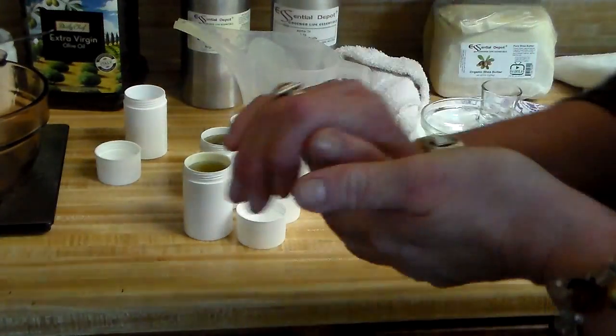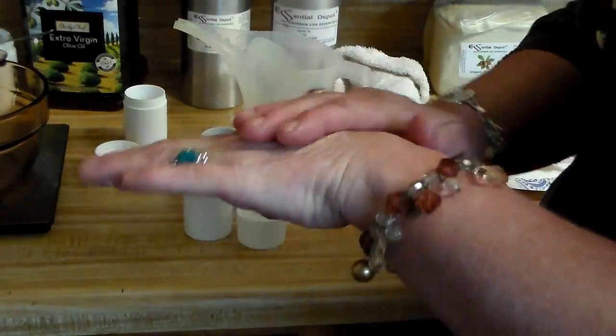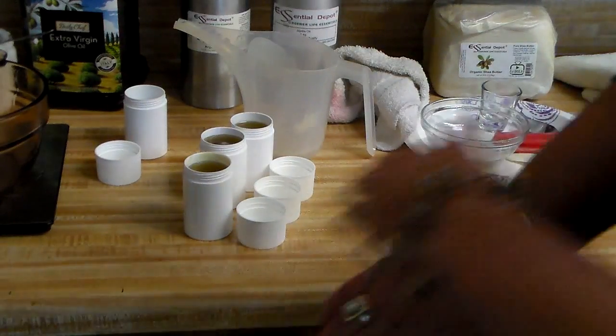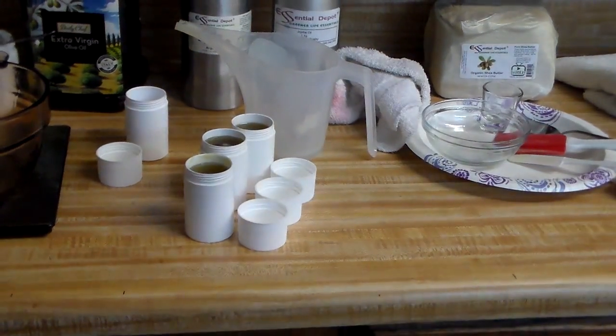Yeah, it doesn't sit on your skin. This you can feel sitting on your skin, the wax. Yeah, you feel the wax sitting on your skin a little bit. Yep. And so, it's really good moisturizing though. Yes it is. It does feel good. And so, let me get you down here where you can see.